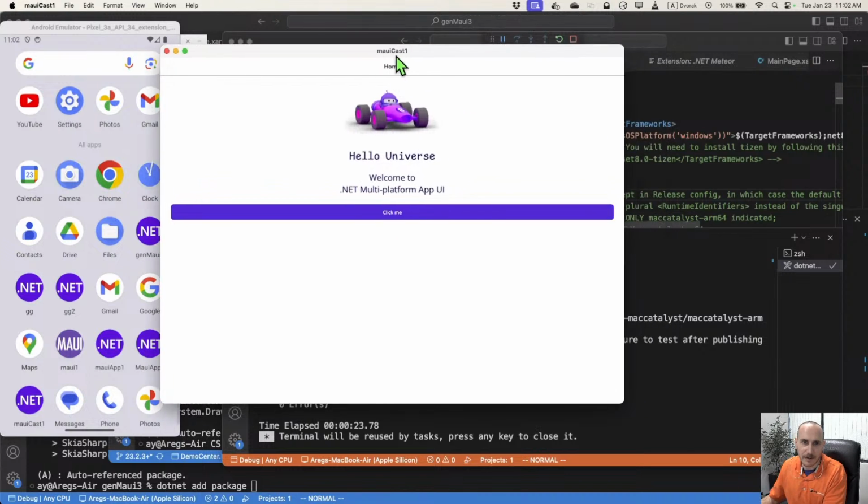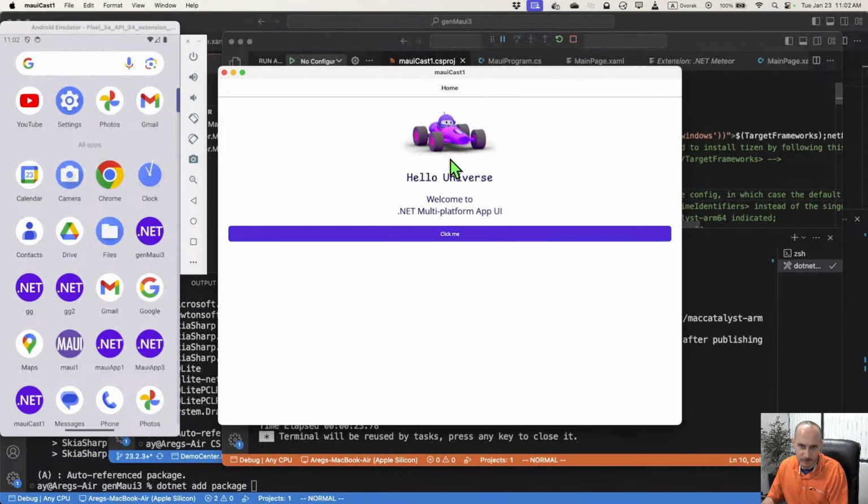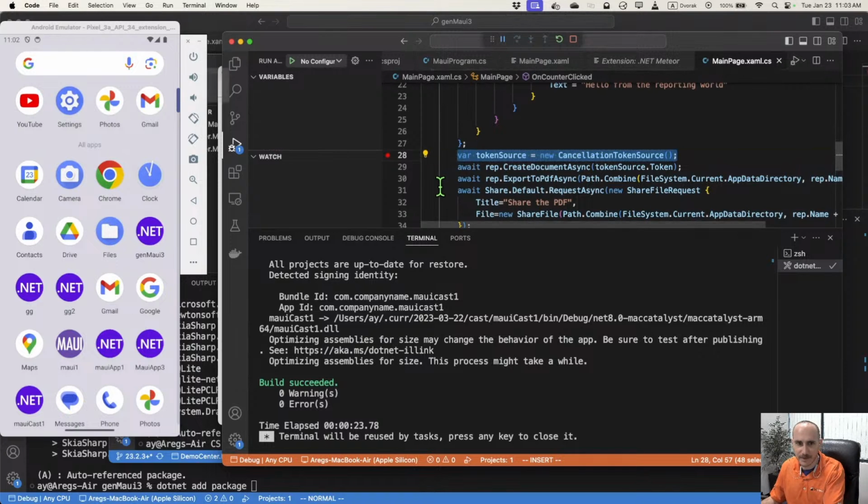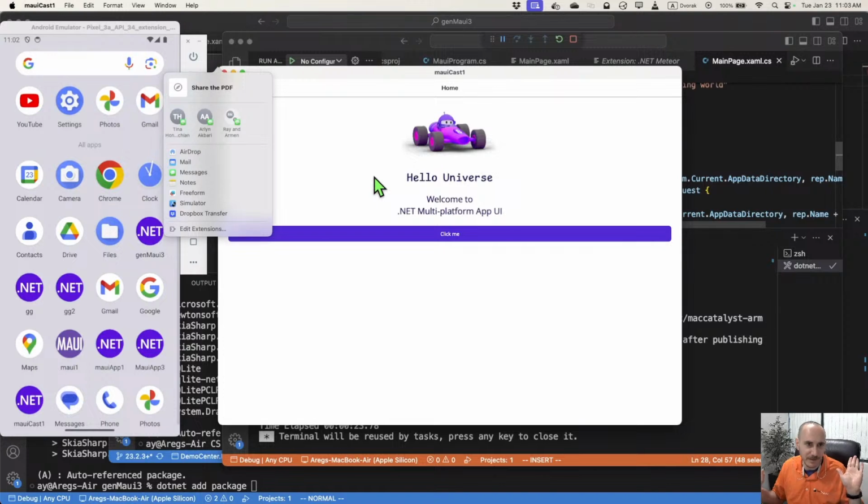Okay, so we actually have an actual Mac Catalyst app. It's a complete Mac application. I don't know if it's going to work, so if I click this, it should hit the breakpoint. Let's see. I did hit the breakpoint, which is great. Now the big question is if the rest of this works, and we'll find out live. And it does work, because it's asking me, do you want to share the PDF? So we have a PDF. That's amazing. So who are you going to share it with?